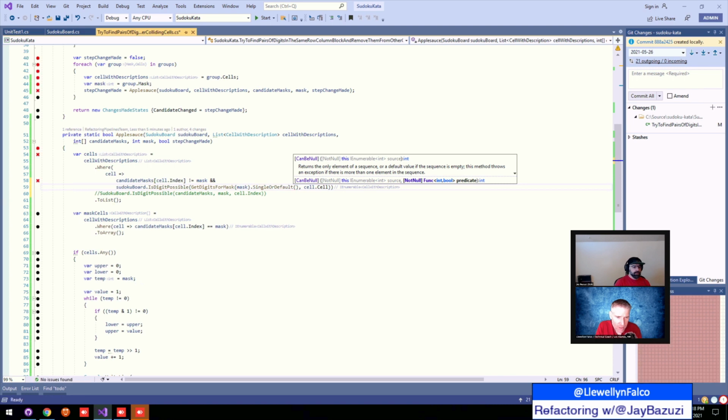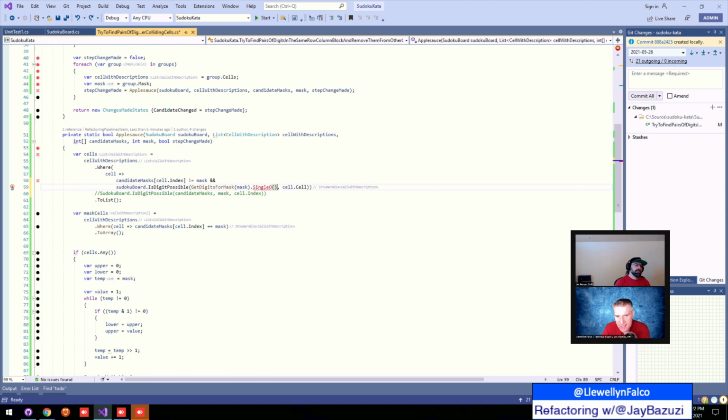No, because it will still fail. The problem here isn't that it doesn't have one. The problem is that it has more than one. Because this method is badly named. It's saying are digits possible. And let's go into this method, or into what it used to be.